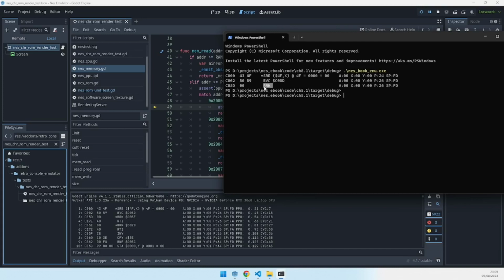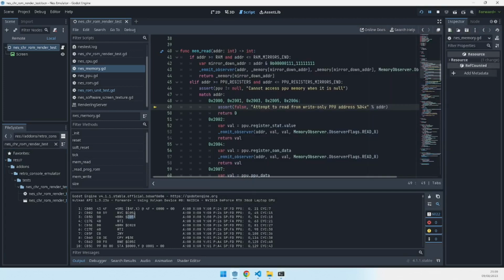So this one is making a break and it's not even taking this. Why is this next instruction?